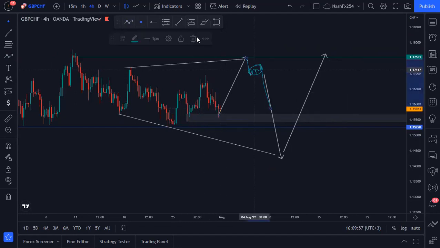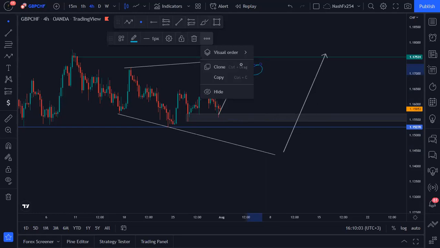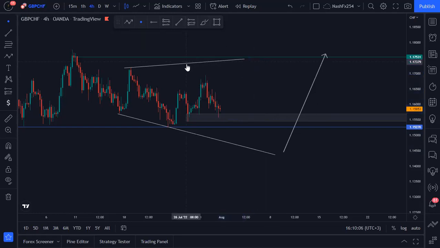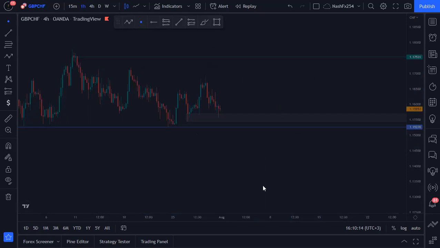So for these buys, let me just clear out these ones so that we focus on the buys on low time frame. This is just overall movement on the higher time frame, what the price is doing currently. So let's just look at 1 hour. Let's go to 1 hour time frame and see what's happening down there.